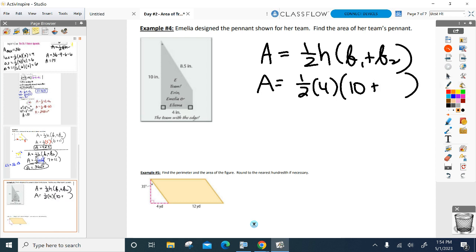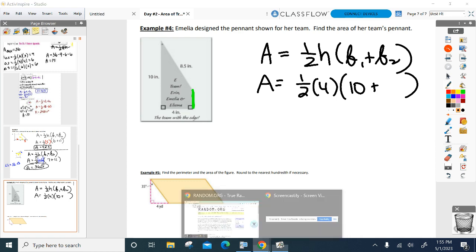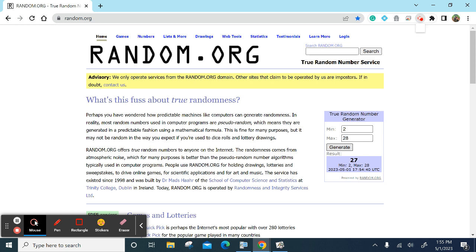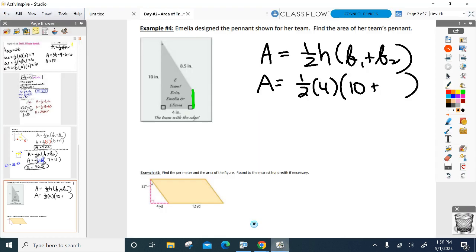And everyone see the other base right here? I'll highlight it in green. I got to figure out how long that base is, and that's going to be the job of you and your group. I'll see you back here in another minute or 2. How do I find that base length? A lot of discussion here. A little bit tougher than the other ones.